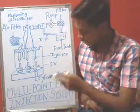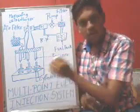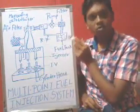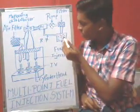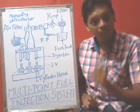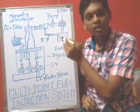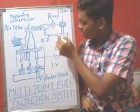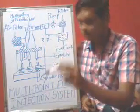The working of this multi-point fuel injection system is very easy. If we want to inject air plus fuel inside this cylindrical hole, let's start the process from here. There is a fuel tank in which petrol is filled. The fuel is filtered here, because we don't want any solid substance in the petrol. We want pure petrol, that is why a filter is provided. Then a pump is provided to suck all the fuel and pass it to the pressure control, to feed the pressure control.